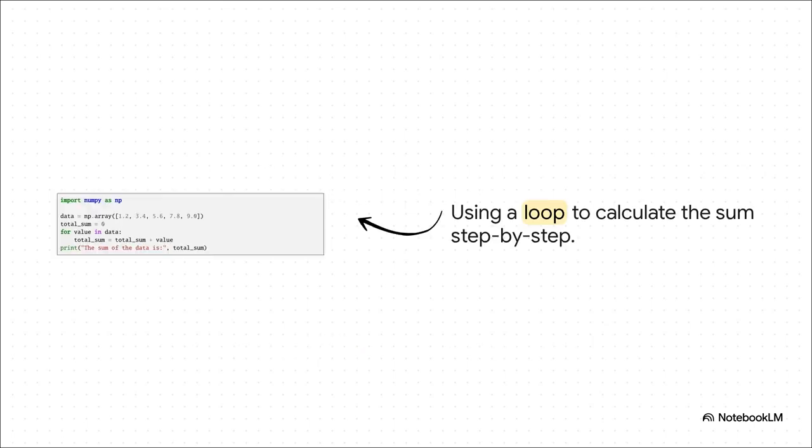Let's actually apply that loop to a real numerical analysis task, finding a sum. Let's trace this step by step. Look closely at lines 4, 5, and 6. We start by creating a variable called total_sum, and we set it to 0. Think of it as an empty bucket. Then the loop begins. For value in data, total_sum = total_sum + value. So, step by step, the script takes whatever is currently in the total bucket, pulls the next value from our array, adds them together, and updates the total bucket with this new higher number. It just keeps spinning through that cycle. By the time the loop finishes its final pass, we have our complete final sum.